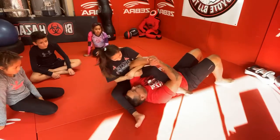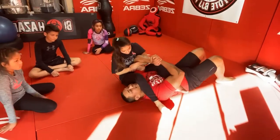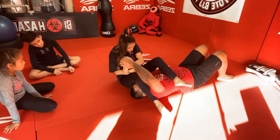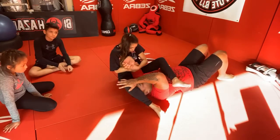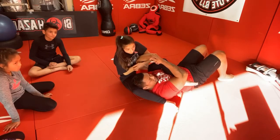Stay strong. Put your head down. It's not that easy, trust me. Okay? You're gonna scoot your body down as low as you can and bump your shoulders up, just like this. Once you get to this point, you're gonna take your hand, push it up, and tuck your head, just like that. See how my head's sitting on her leg?